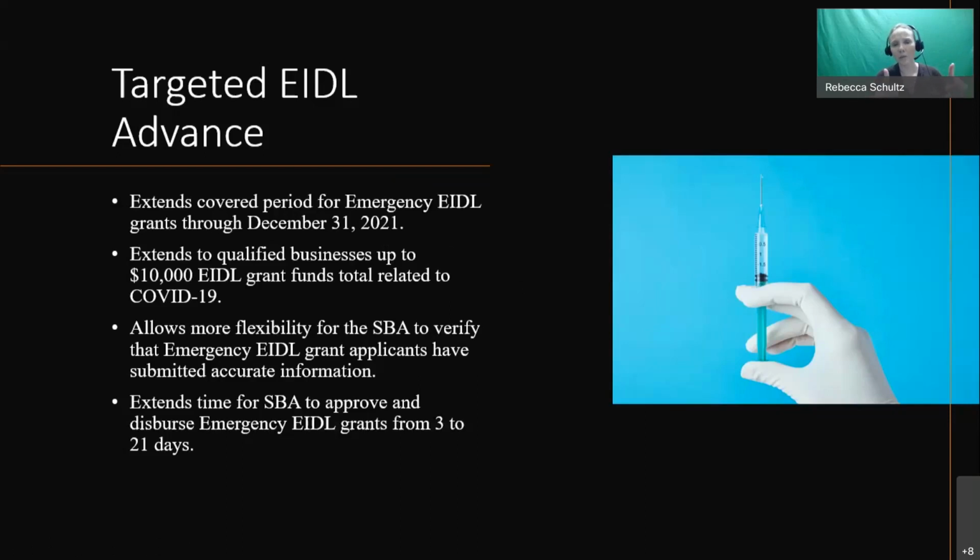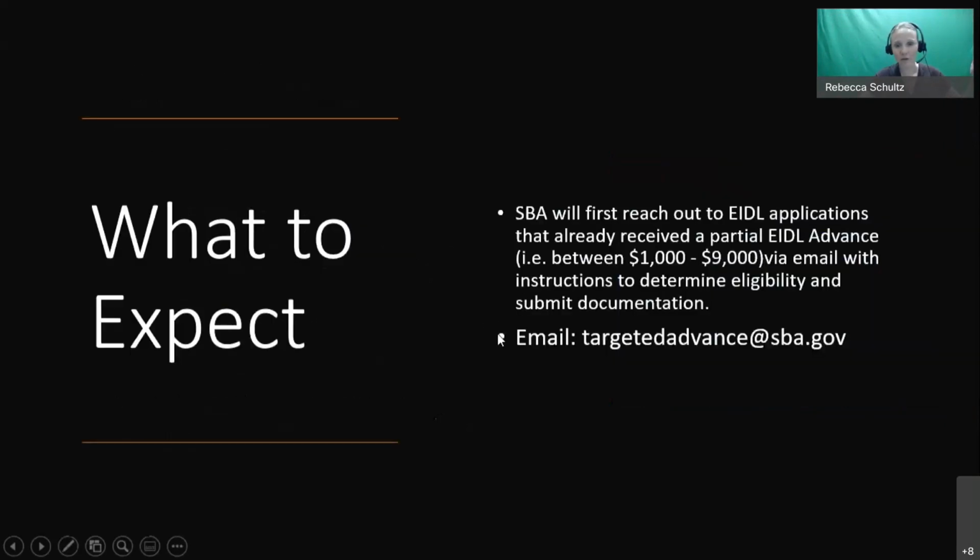All right? And by the way, if you're calling in and you're looking for that supplemental, that's a whole other product in their system. So you would be checking on the targeted EIDL advance, and then there should be a second targeted EIDL advance supplemental. You'll ask about both, okay? So crazy.